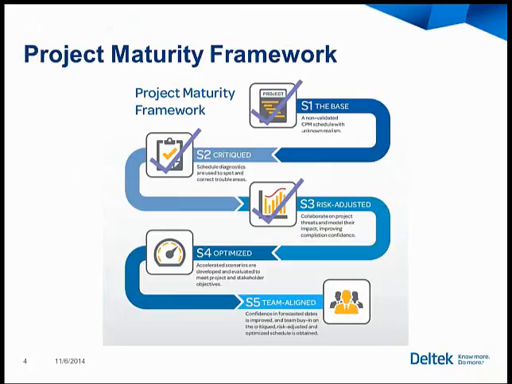S5, team alignment, communicating the risk-adjusted, optimized information to the right people at the right level of detail at the right time so they have the confidence whether to go in and begin executing this plan or execute it with caution, knowing that there's still some refinements we need to make from the S1 to the S4 processes. Let's talk about how this works. Let's make it a little more real.